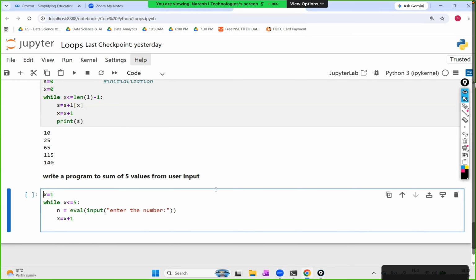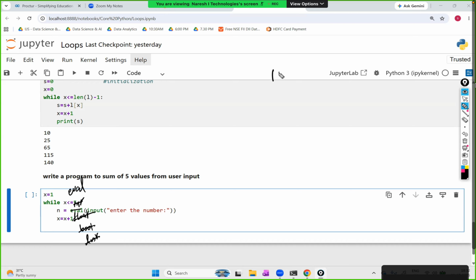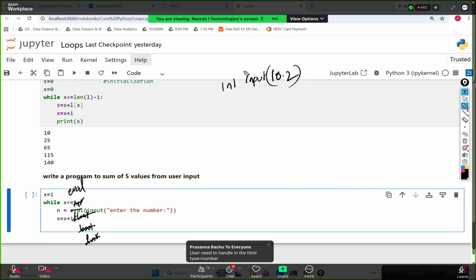Okay, Abhishek. Now, instead of writing int, float, bool or list, if you write eval, it will take accordingly. For example, I have written 10.2 in the input function, and I have given int outside.